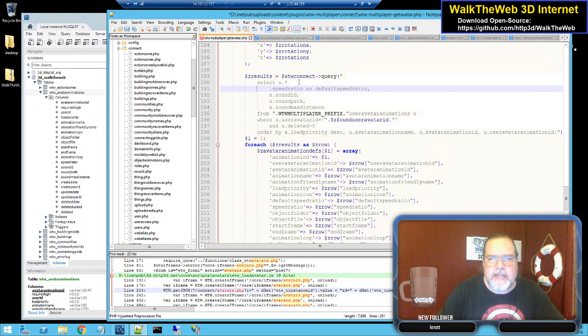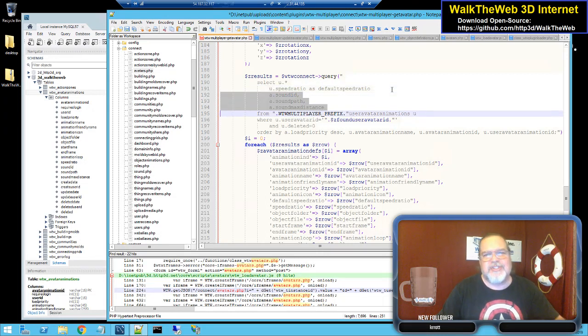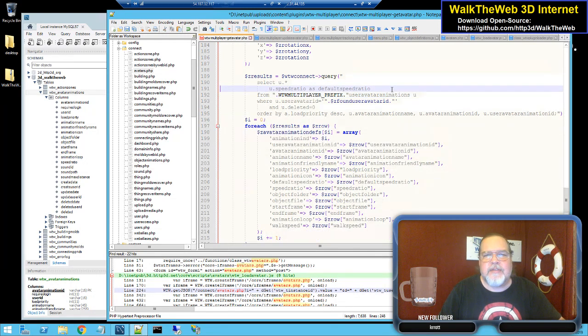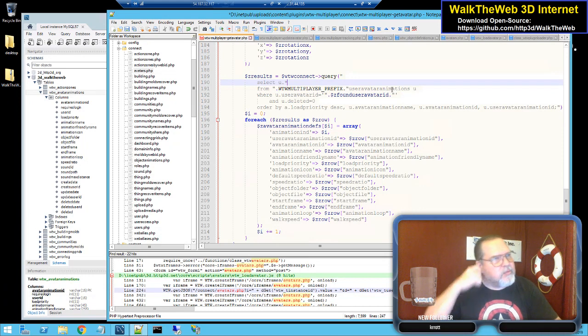Default speed ratio, I do. That's a copy, but I'm going to keep it in there because I may have used it some places. If a ratio wasn't set, which we're always going to get their ratio, so I don't think I need default ratio anywhere. I don't need it, because we're going to get the ratio of the one they're using, not what they put behind it.